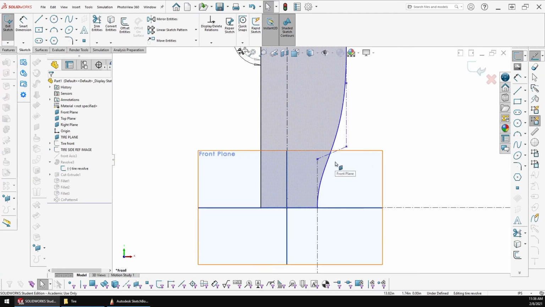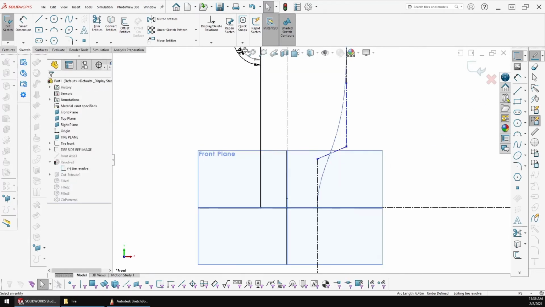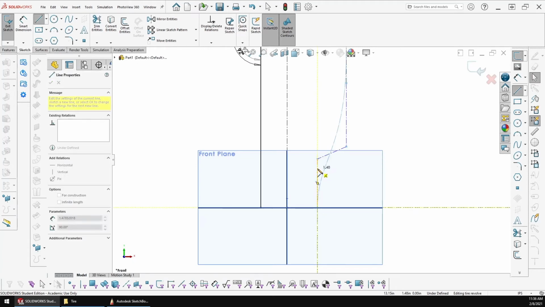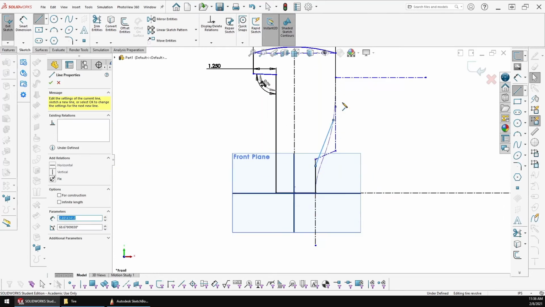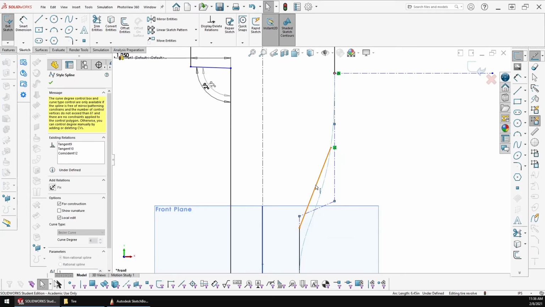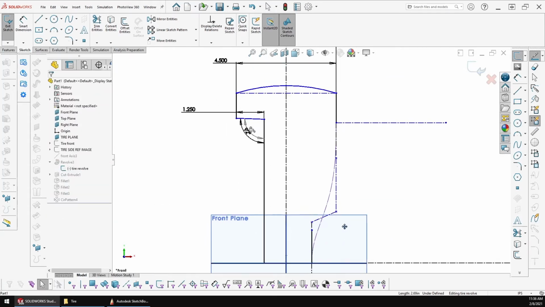So it may be that instead of doing this, we can still use this as reference. We're going to come in and do a line here, and we're going to do more of an angle. So instead of having it curve fully 100%, let's have it go in as a straight line.